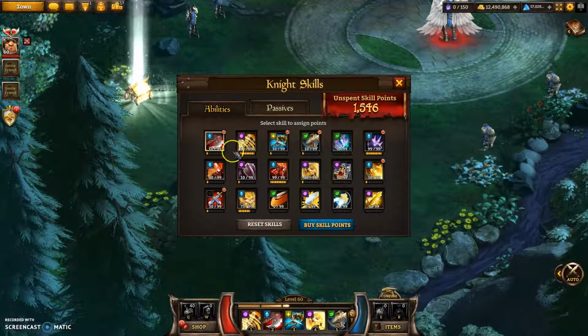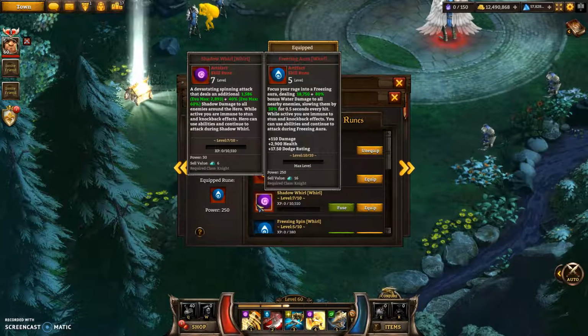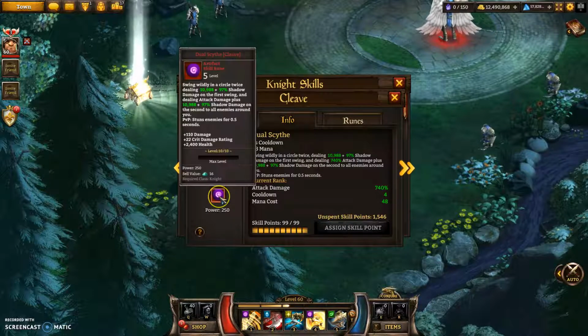And then otherwise, on other damage skills, they just don't really have shadow on them. Shadow Wield here is kind of outclassed by the current ones. It doesn't do much damage. So yeah, they were really lacking shadow damage output, and then now they've got Dual Scythe.